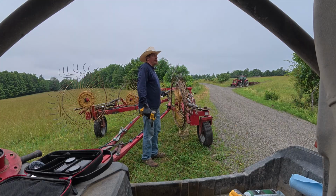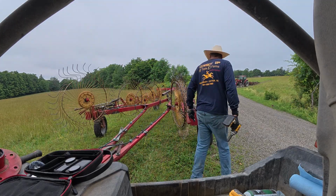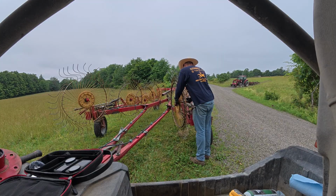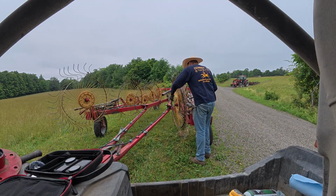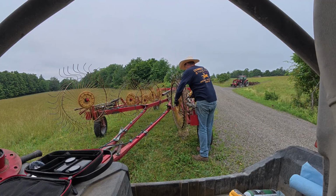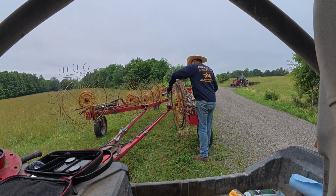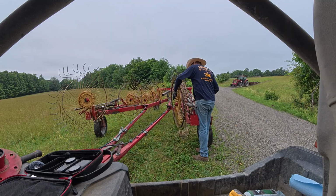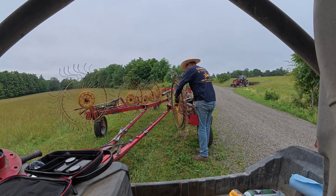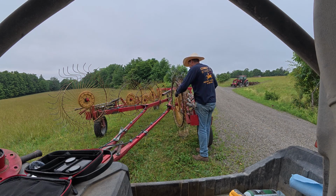Of course, this one doesn't pick up the same. Those New Hollands, they pick up like big arms like that, so they get right out of the way. New Holland has an advantage that you can rake with one down and one up. That's kind of nice if you just need to roll stuff over. What, $10,000 is a lot of money, and the other ones are 13 and 15,000. And then their big one, they call it the Duravee. That's a big version of this, or a heavy duty version of this. They start at like 18,000, I think. So I don't know, this one here, you can get the wheels fairly cheap.